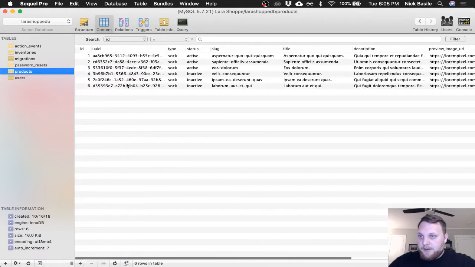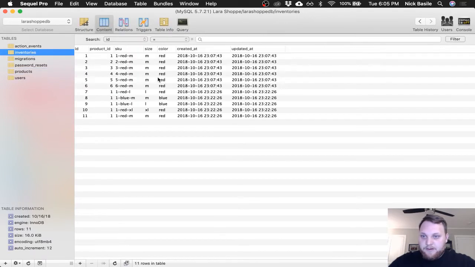And it would be our inventory. Yeah, so here's what we're doing. Basically the issue is that we only have so many mediums and they're red and one large, and meanwhile we have an extra large in red, but we don't have an extra large in blue. So understanding this relationship is really going to be pretty key.